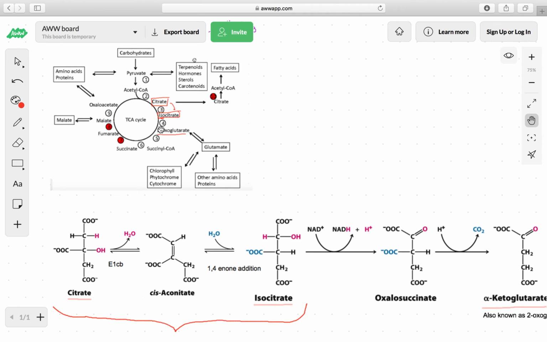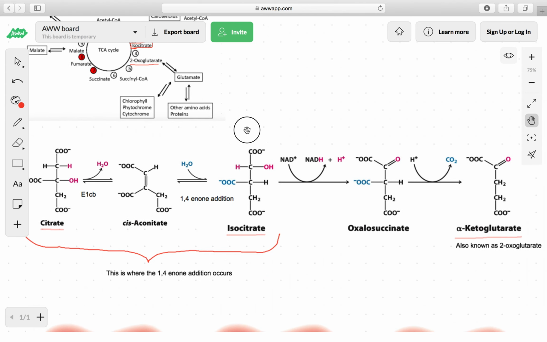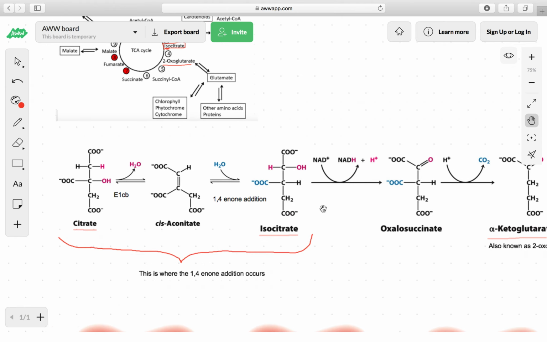And as we progress through the cycle, our alpha-ketoglutarate only has 5 carbons, and our succinyl-CoA has 4, because we want to regenerate this 4-carbon oxaloacetate. So we're removing carbons here. And if you remember from your previous orgo lectures, one of the reactions we learned to remove carbons is decarboxylation. And that is exactly what happens here. So we see from citrate to alpha-ketoglutarate, there's only 1, 2, 3, 4, 5 carbons. And the one that's missing is the COO-. So that makes sense. We are decarboxylating in this last step.